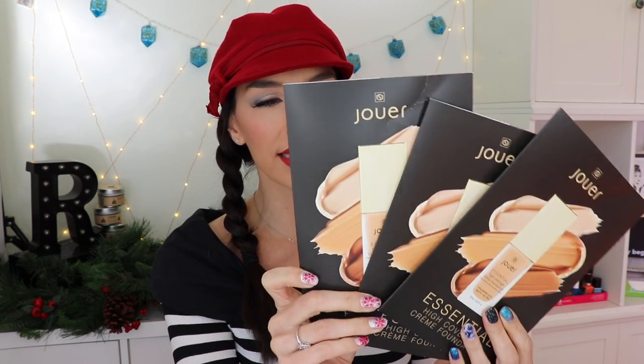This is the number one bag — it's this little pink Ipsy bag. The first thing in here is these Jouer foil samples of their new cream foundation. This is super lightweight, super high coverage, and you can actually buy this set on their website — you basically just pay shipping and handling, like six bucks — and you get samples of all of the colors so you can color swatch at home, at your convenience, and try out each shade to find your perfect shade. I already found my perfect shade, ordered my full size, and I will be doing a full review. I have all of the darker shades, most of the fair shades, and some of the medium shades.